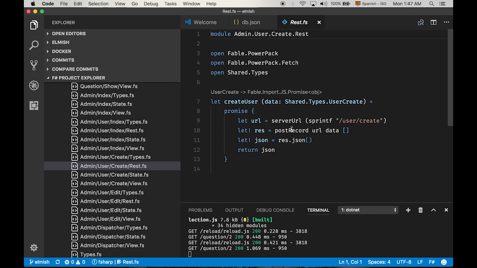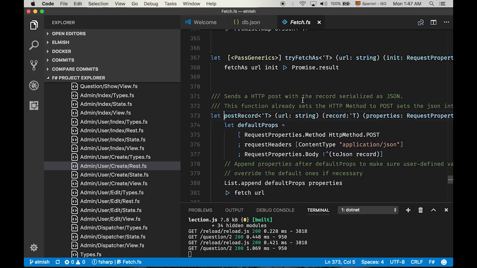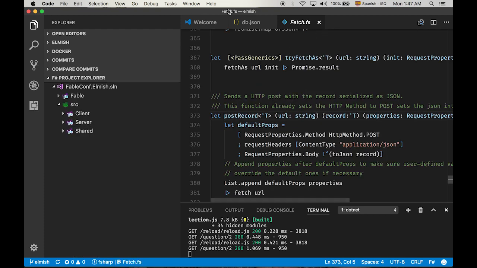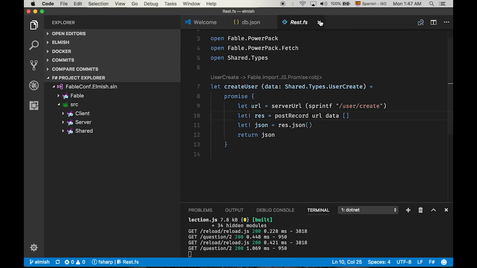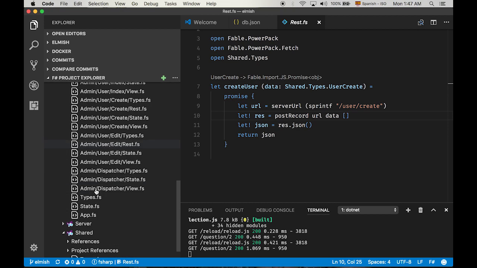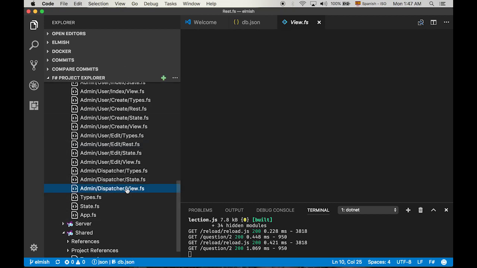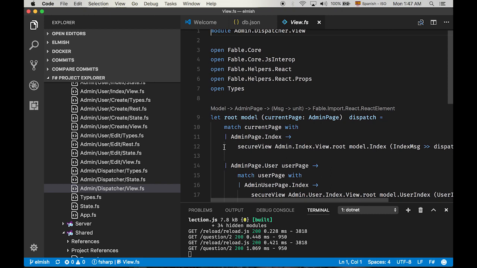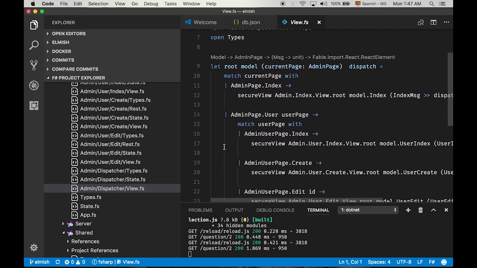With Fable PowerPack, for example, we are implementing also promise, which interacts natively with JavaScript promises. And as you can see here, this is a way to post a record using fetch, which is also a modern web API. It's not exactly HTML5, but it's a modern web API.